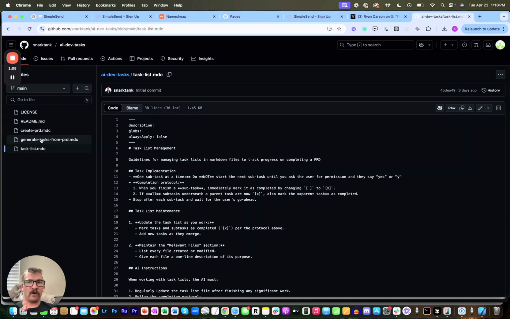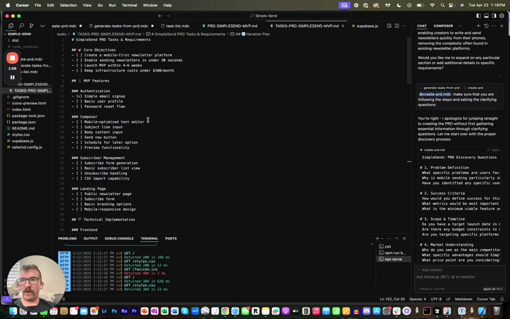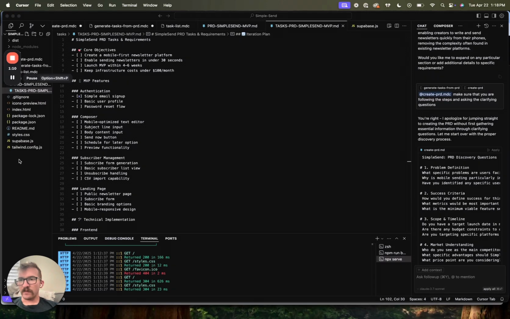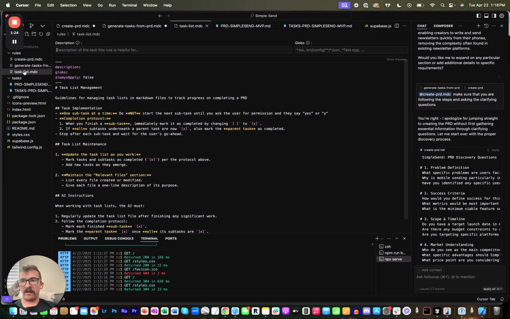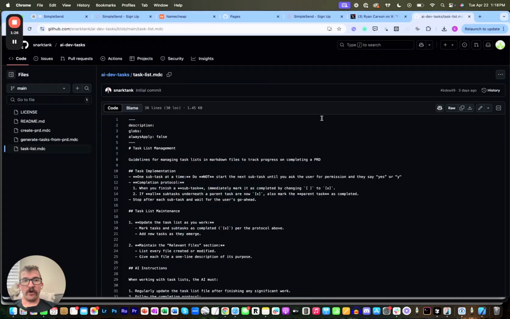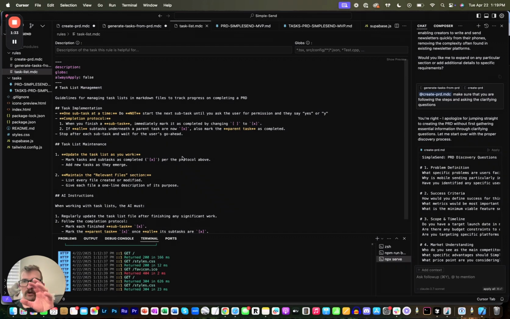So what I did is I went into Cursor and I created a rules folder. Within the rules folder, I made 3 separate files, and then I pasted each one of those files there: the create PRD, the generate, and then the task list. Those are just a copy and paste exactly of what he posted. Okay, those are the rules.